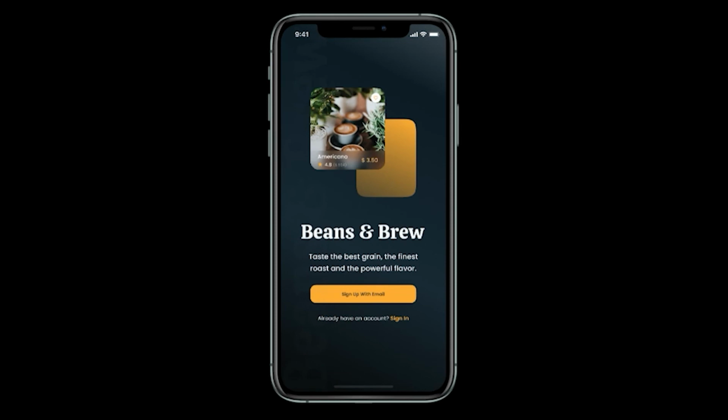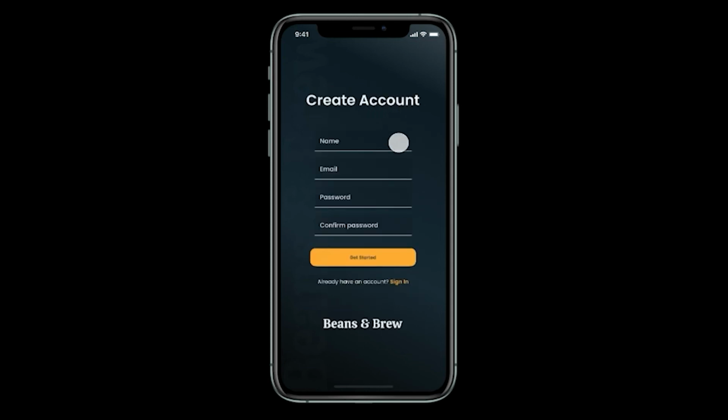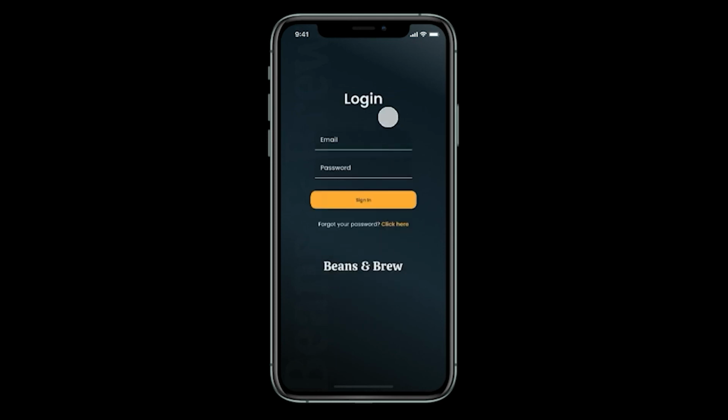So here we have the login page where you can find this and another two pages. So users can choose between creating an account using email or just signing in. So let's begin with create account. There is a form, so users put personal information and then click here on get started. Or they can just click on sign in if they already have an account, and here it's simple clicking on sign in, or if you forgot your password you can request a new one.